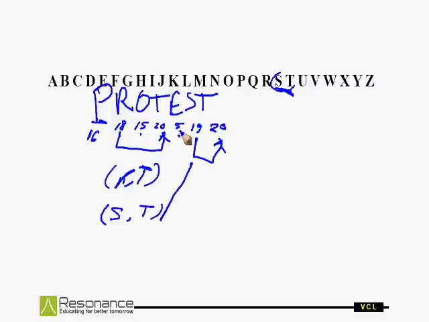No pair is there. After 5, 6, 7, 8, 9. After 20, 21, 22, 23. After 15, 16, 17. And after 18, 19. So only two pairs of alphabets are there which have as many letters in between as in alphabetical order, and they are in right order only.